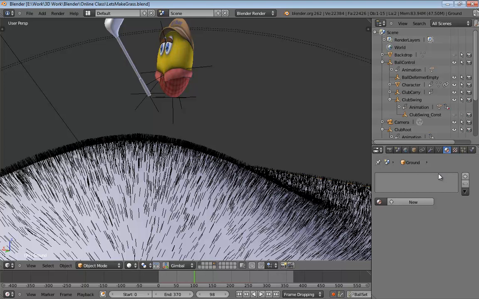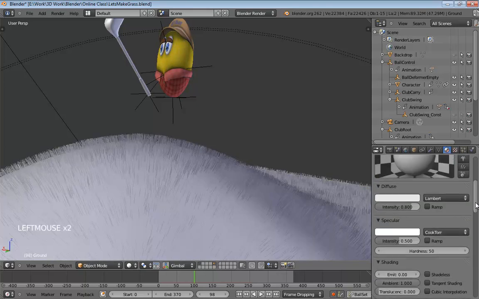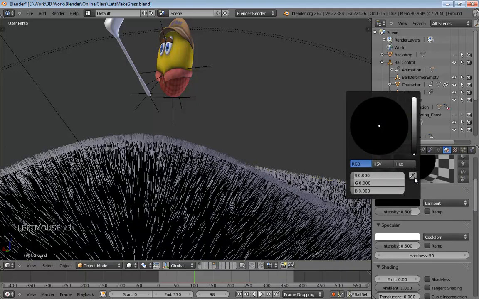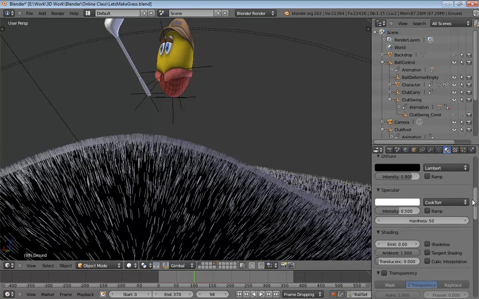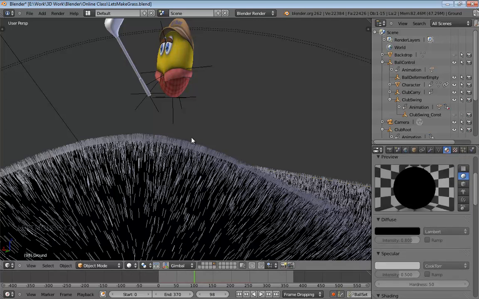Okay, good. So I'm going to go ahead and hit plus, and I'm going to create a new material. And here's how hard this is going to be, folks. I'm just going to take the diffuse and set it to black. Then, because I am picky about this sort of thing, under shading, I'm going to check shadeless. This means we're going to ignore all specularity. This hill is just going to be black on black on black. Think of the base material for the hill as being the shadow underneath your grass. So just think of that and you should be fine.